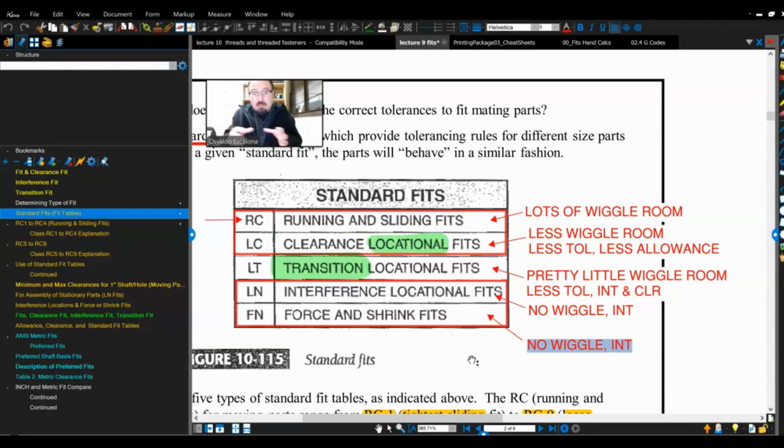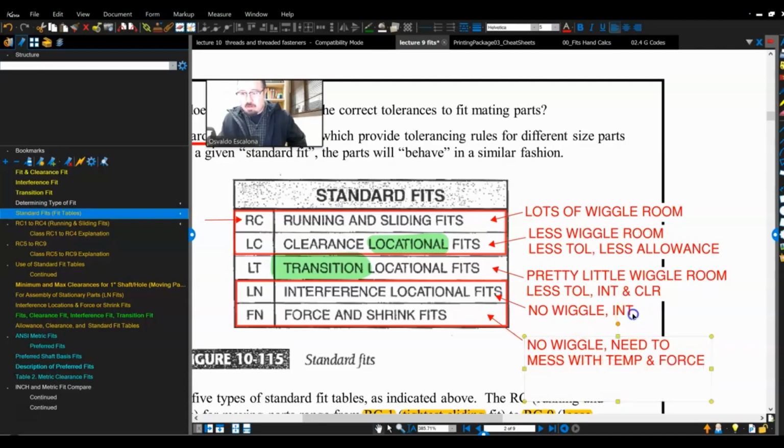Once it solidifies, once it has cooled off, the expansion will come back and will keep the thing fused together. So this guy is no wiggle, and I need to mess with temperature and force. By the way, the other one before, we need to mess with force, but not necessarily with temperature. Just force.